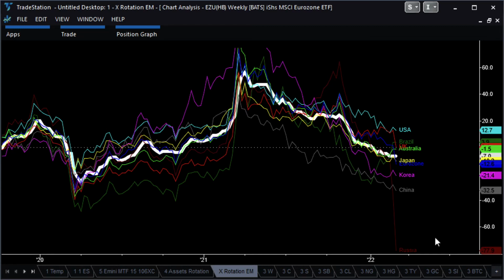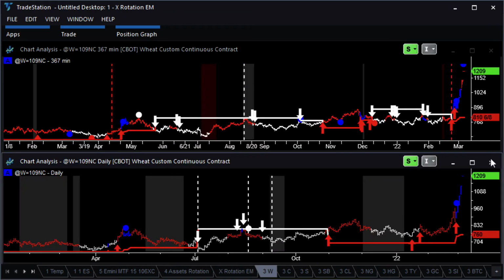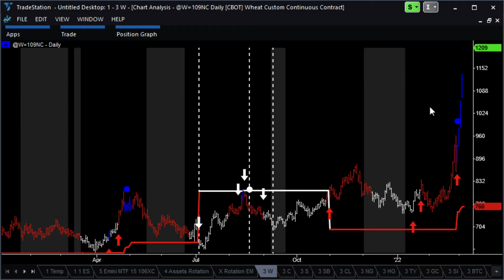But the countries that are doing poorly, obviously China and Russia, but also the EuroZone and the UK, not doing well either. We've seen spectacular moves in all of these commodities that are associated with the Ukraine crisis. This is wheat, and all of these moves are basically limit up, gap up type moves. That's Friday's activity, where we gapped up to a limit up move, 1209. Trading halted after that limit up. I don't know how many moves, 1, 2, 3, is that 4 or 5 days of limit up moves in wheat. Again, it's because Ukraine is such an important exporter of wheat on the global market.